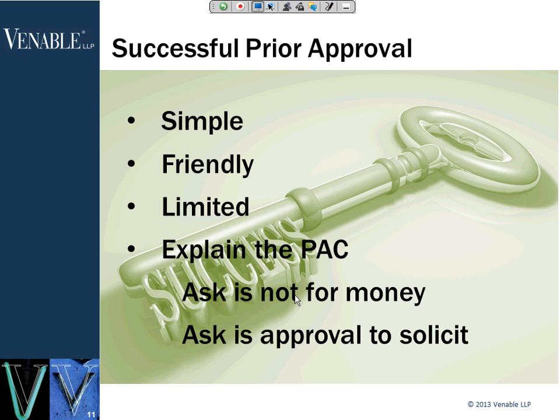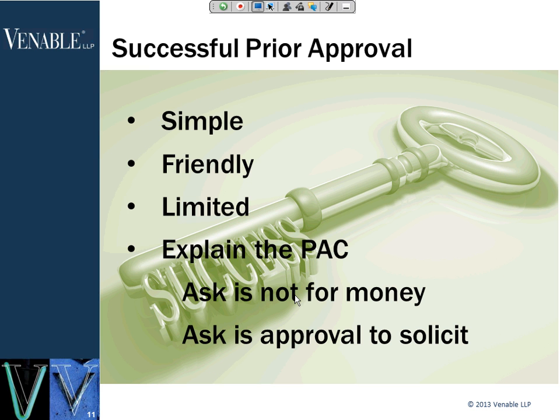What we really would like from you is a list of your 5, your 10, your 15 executives who are involved in the association who would be interested in contributing to the PAC. And if you want to do the solicitation for them, that's great. We'll send you the materials and you can reach out to them, or the association can communicate with them directly. And that, in my experience, has been a way that helps with getting this prior approval. It gets around people's roadblock of being concerned that they're signing away too many rights or that they're going to cause problems for their organization.